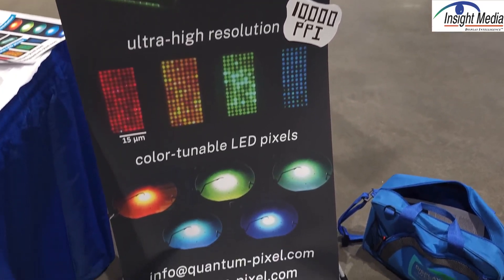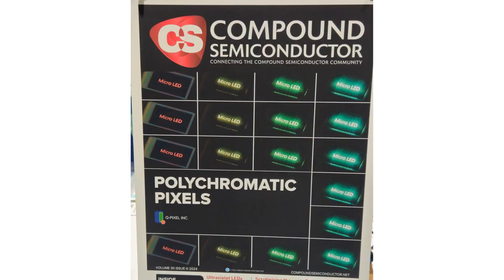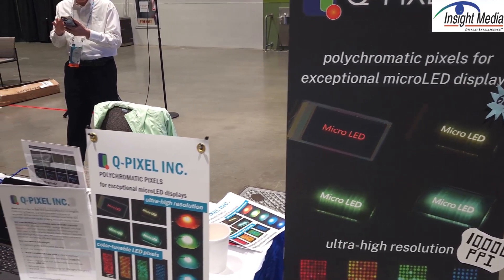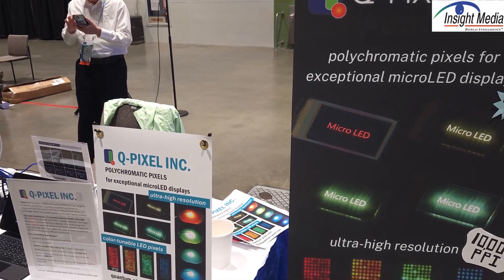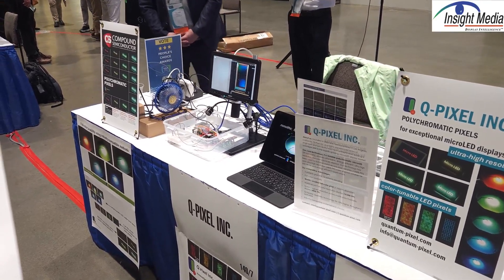I don't understand the physics of how they do this and they don't want to talk about that — I understand. But they have reached some very important milestones. They say they've gotten six patents granted so far, 12 pending. And they've also demonstrated what they're calling the world's first full-color resolution micro-display: 10,000 PPI for devices that are only one micron in diameter, and the polychromic one is a 6,800 PPI device.